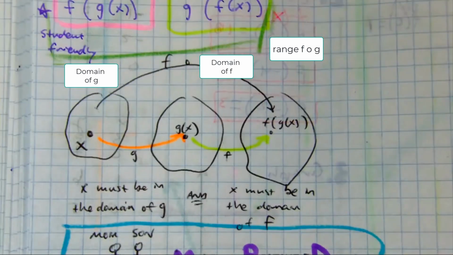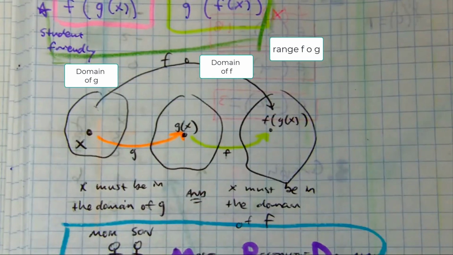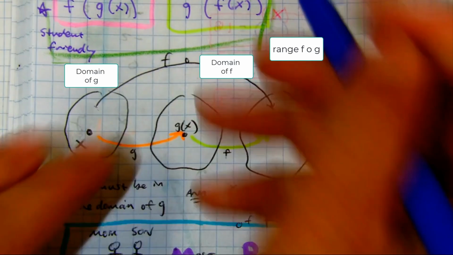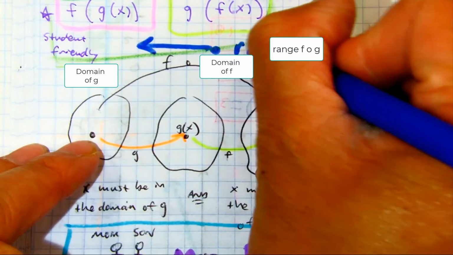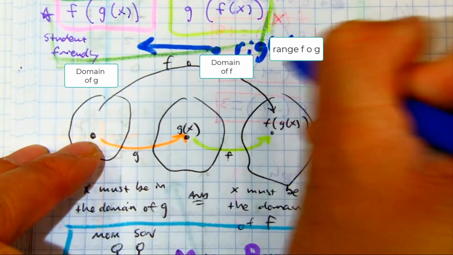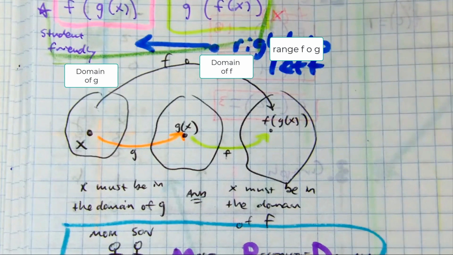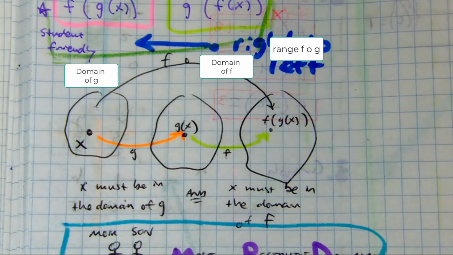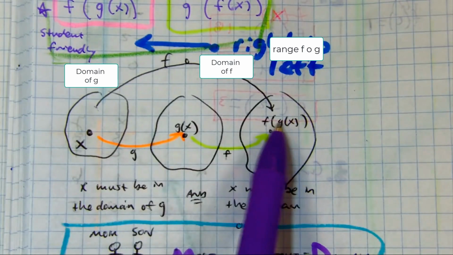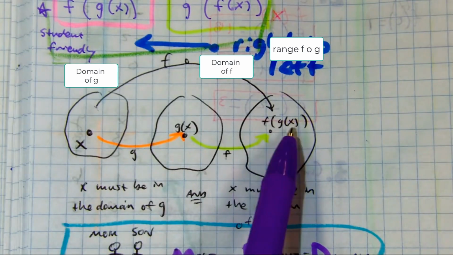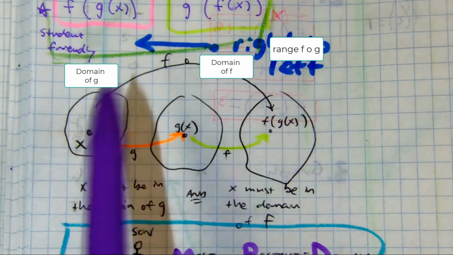I forgot that was a good hint for you guys. Everyone say right to left. Right to left. Right to left. So even though in English, I know most of the time in math too, we're going left to right, but you kind of work with the function G first. You see how it's kind of like in the inside? Do you see that? You do that one first, and then you do the F.